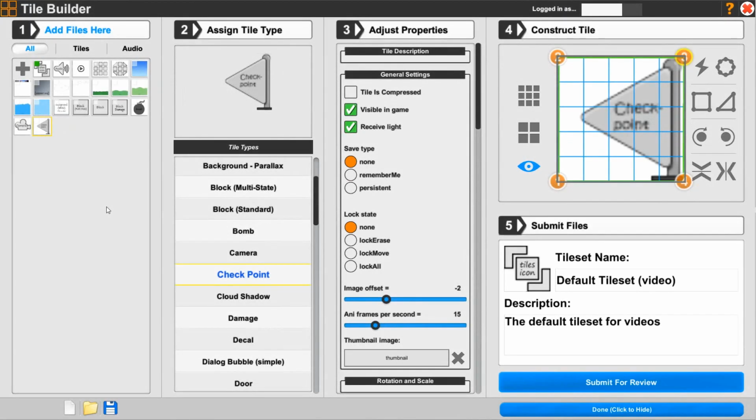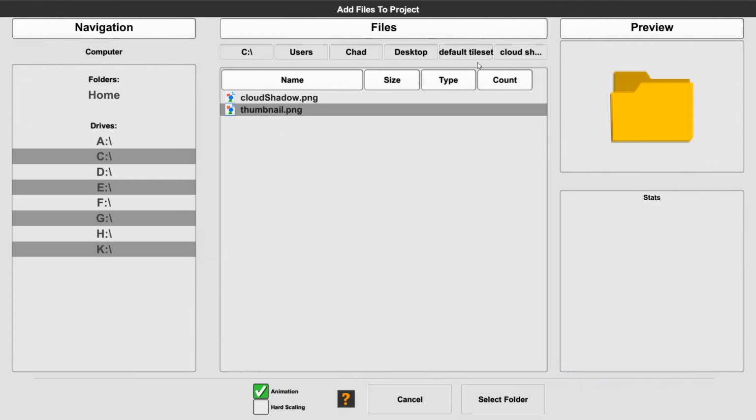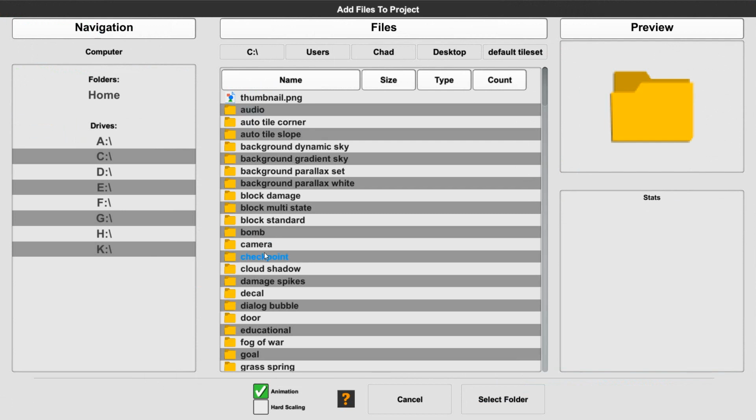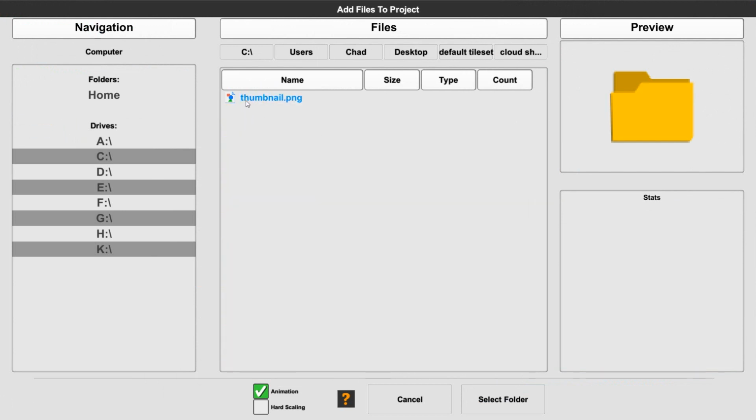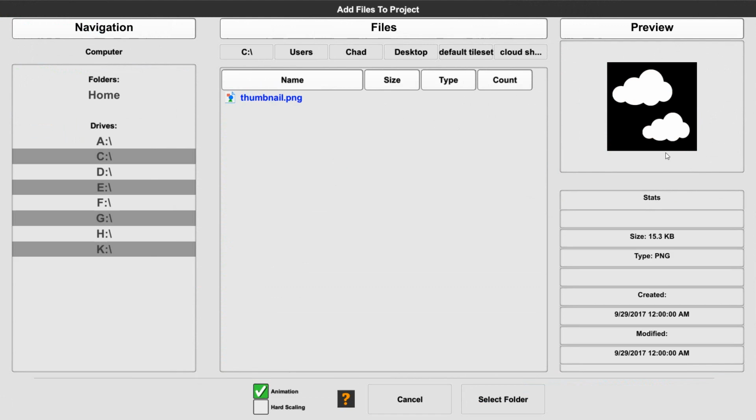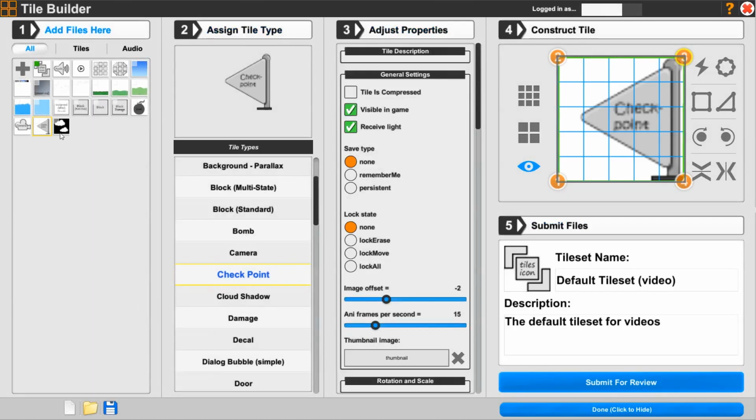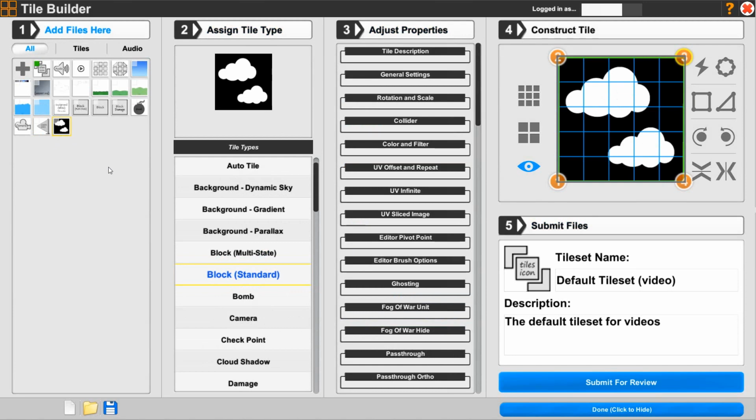Alright, let's set up the cloud shadow for our next one. If you go to your tileset default and to your cloud shadow, we'll have a cloud image that we can use for it. So the cloud image, if you click on it, this is going to be what shows up. Basically, the idea behind the cloud shadow is it's going to create this image. It has the option to have repeating patterns, but it'll go across the whole screen.